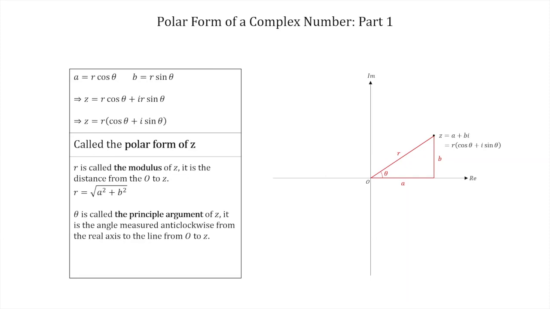Well, we'll look at that in a moment, but we'll first just look at one more example of a complex number in a different part of the plane, just to make sure we accept that theta is well defined and makes sense. So let's look at z down here now. So say we had z equal to a plus bi, but it was down in this part of the plane. Well, now we can say that this triangle here has side lengths mod A and mod B, the absolute value of A, the absolute value of B. We have to take the absolute value because both A and B are negative. So it doesn't make sense to say the sides of this triangle are negative in length. So we have to take the absolute value of A and the absolute value of B to get positive numbers.